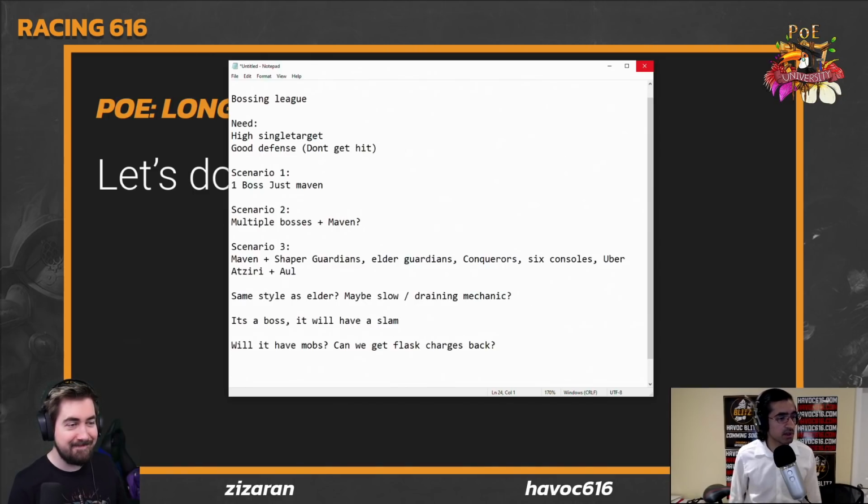Yeah, you have some good notes as well. We have mobs. Can we get fast charges back? GG to nerf Aura Stacker. And this is great. This is how we should brainstorm.